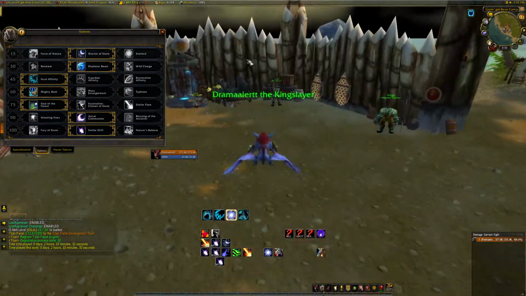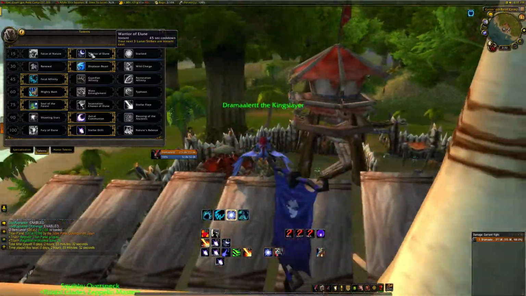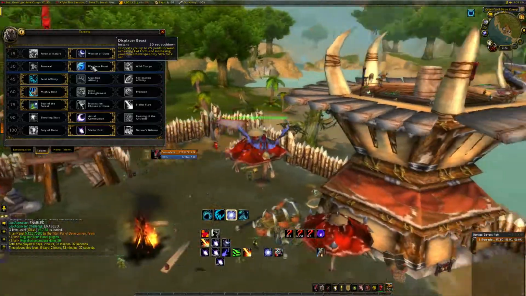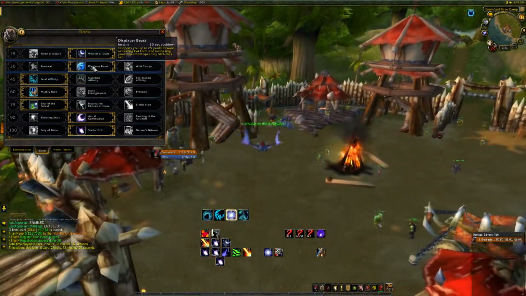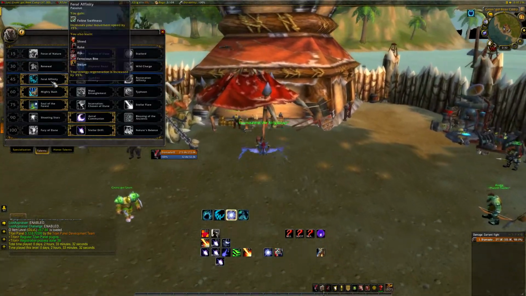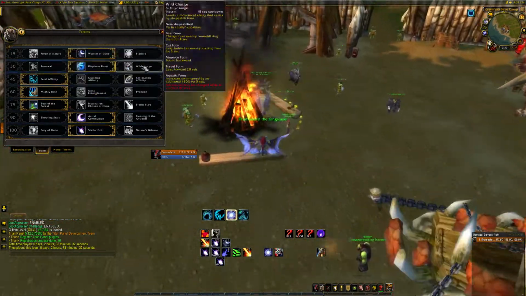The talents which I'm using are Warrior of Elune. You can use this to get your next 3 Lunar Strikes instant cast, but I don't use them. Displacer Beast turns you into a cat and gives you a short dash plus a movement speed buff, so you might want to use this. Feral Affinity for the movement speed, you get a lot of movement speed, and I think that's it.